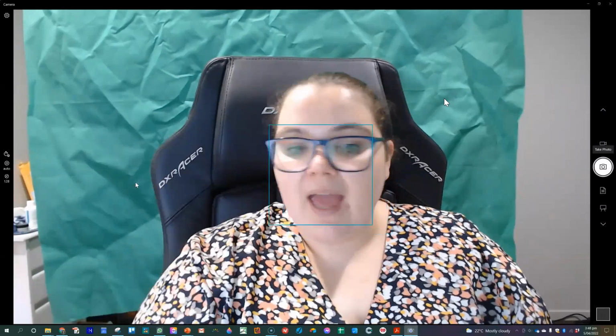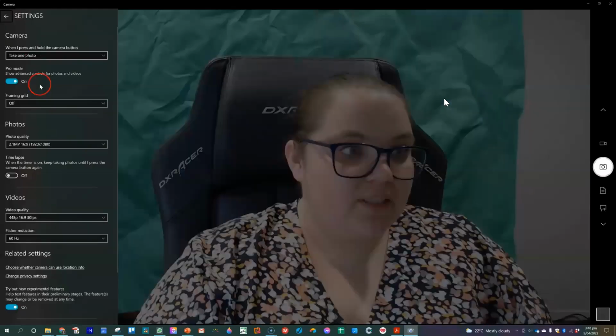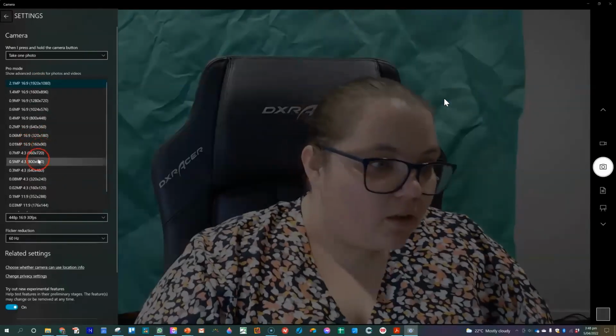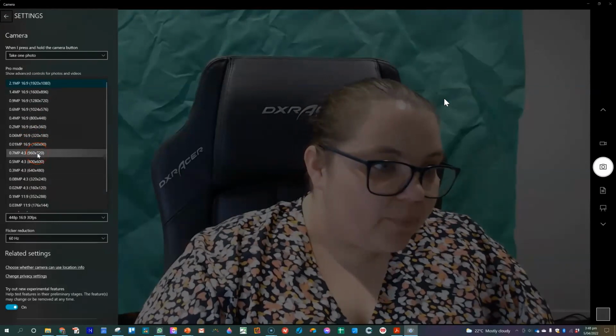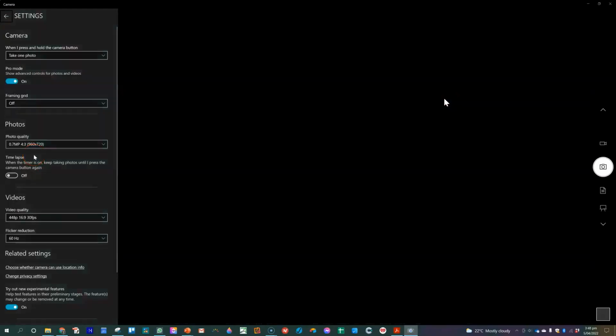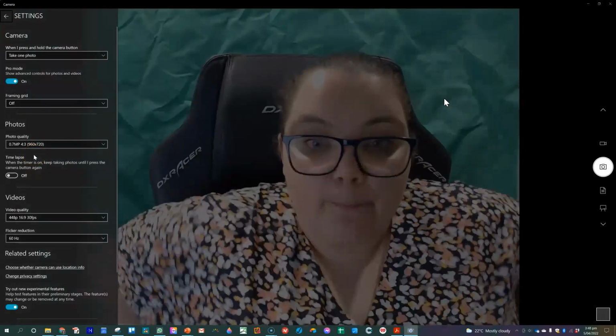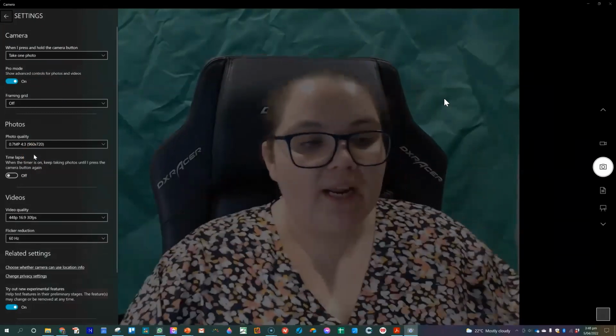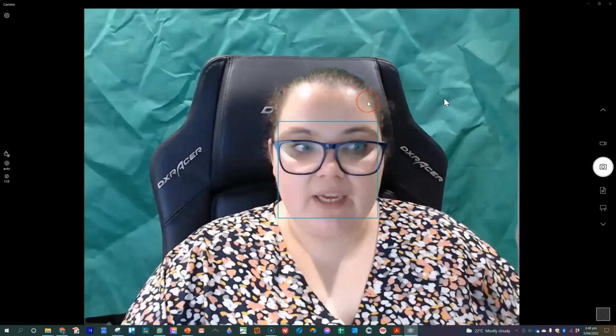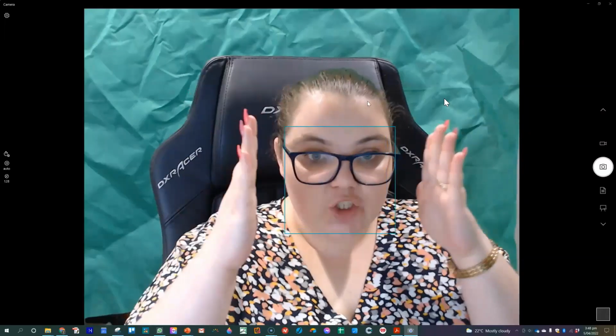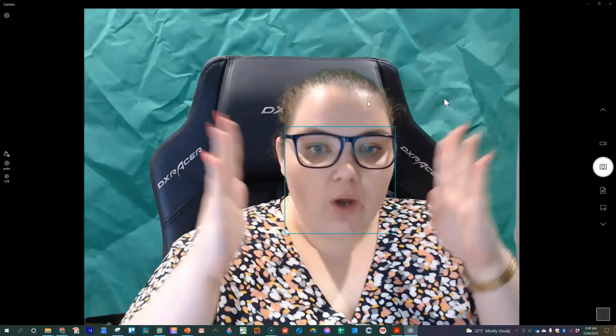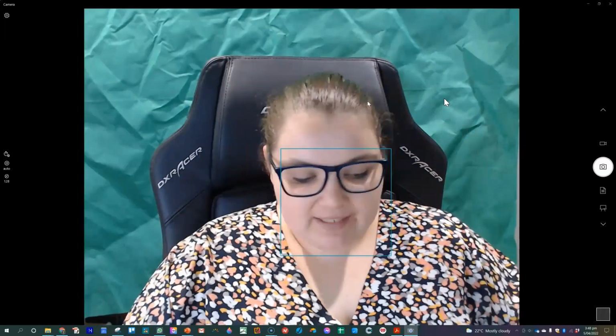And I'm going to go over here to settings and choose for my quality. I'm going to take it down to 4:3 and you'll understand why in a moment. When I took it down to 4:3, it actually made this much smaller, and it'll make sense why in a minute. And then I'm going to hit control and zoom in. Ooh, there I am. Okay, I'm going to make myself smaller.